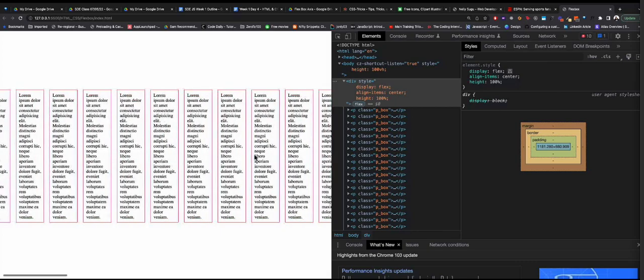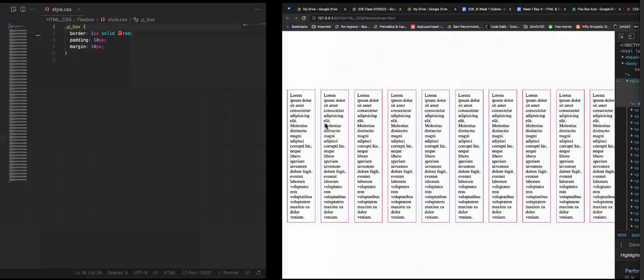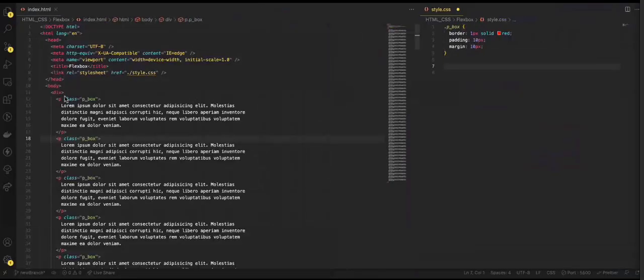What if I also wanted my P box, right? Let me say. So we're about to basically copy these bad boys and then go to our styles, and we want to set it up to our div that we're going to give a class of container or something. Or flex container, I think that makes more sense. Or even flex box, whatever. So, flex container, paste that in there, and we're good.